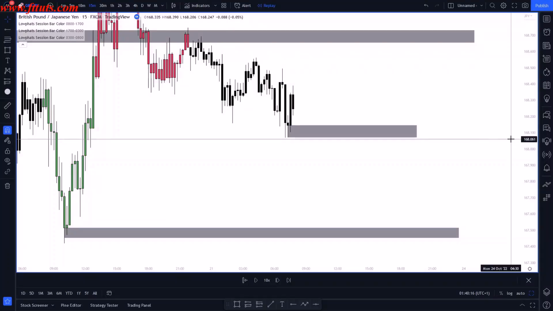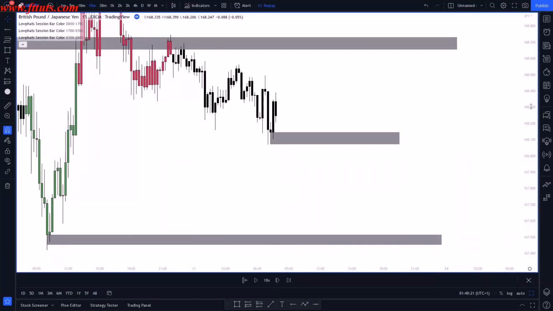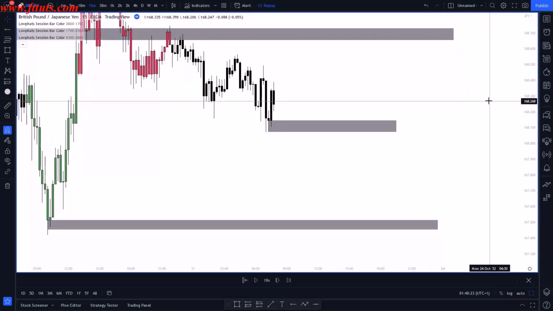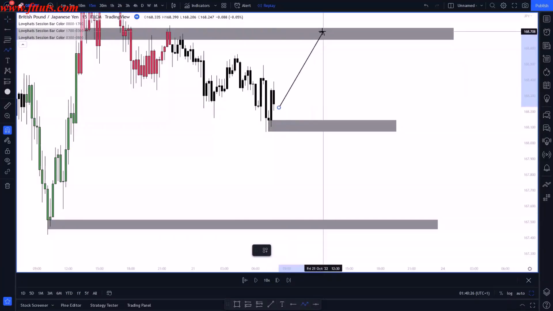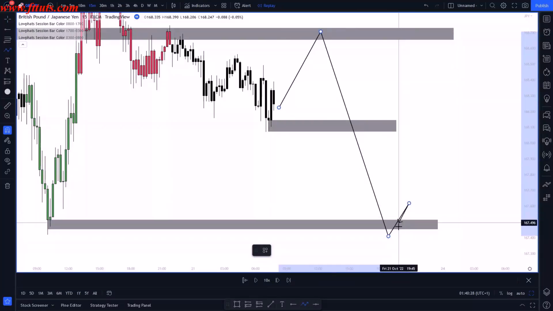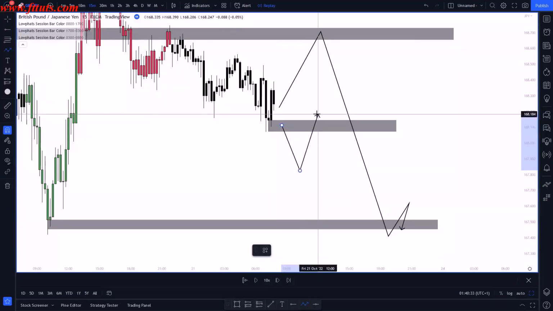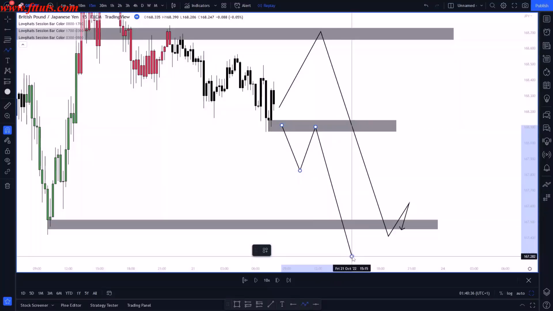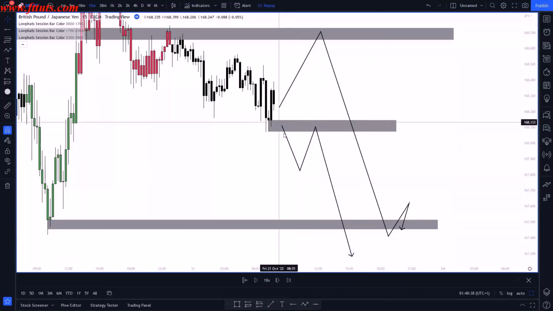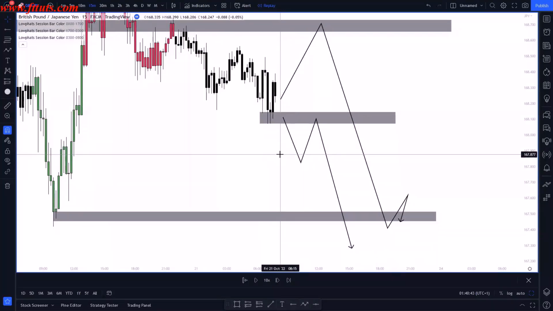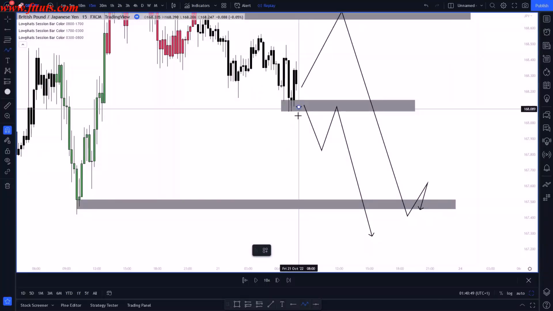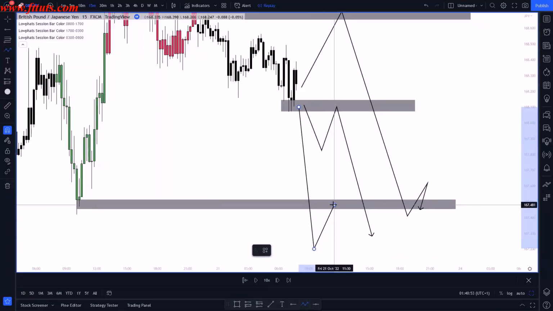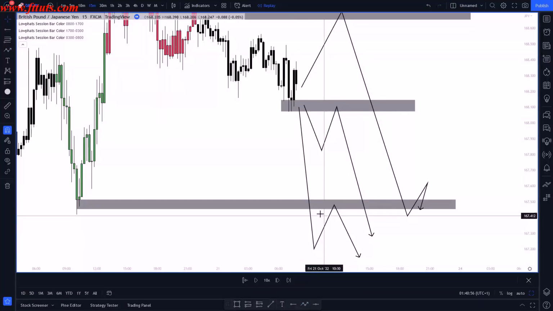So we always have to have a plan on what we're actually looking for in terms of the market movement. So the possibilities we can start to say at this point is either a pull up to this London zone and then a move to the downside like this, or we're looking for a break and retest of this London zone like that, pull back in, and then a push down below. Remember, there has to be a 15-minute close below this zone for it to count as a break and retest. Otherwise, it's just not a strong enough confirmation. Or potentially the other thing we look for is a break below this London zone, retest and a drop to the downside, but that's quite far away, so it's not as realistic.